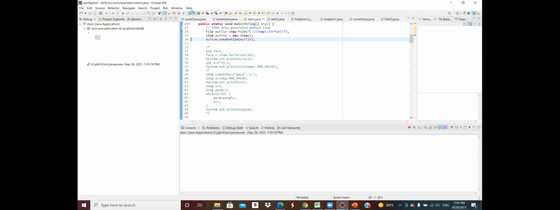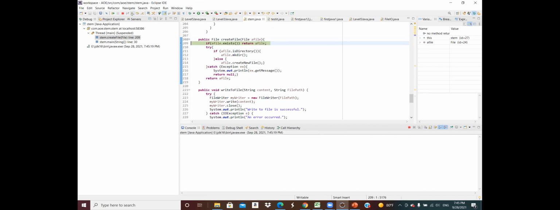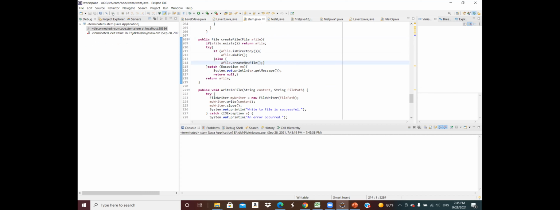Debug it. So now you come here. So you step over, step into, and then you step over. So it does not exist. Check. Okay, if it's not a directory, then it creates it as a file. Okay.